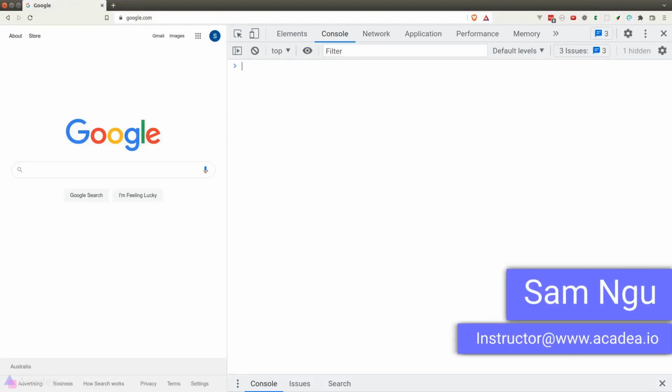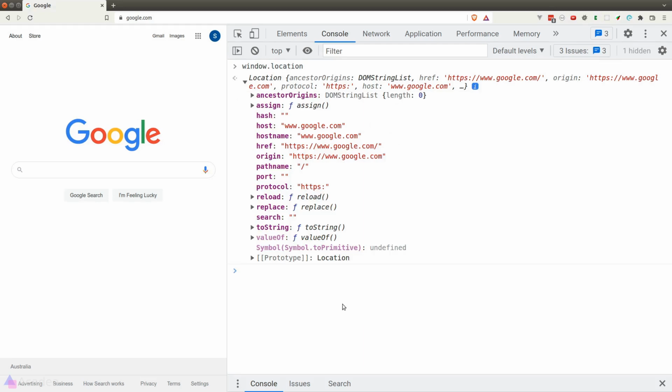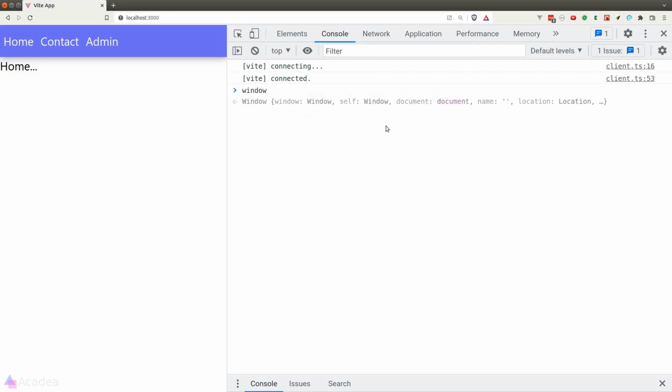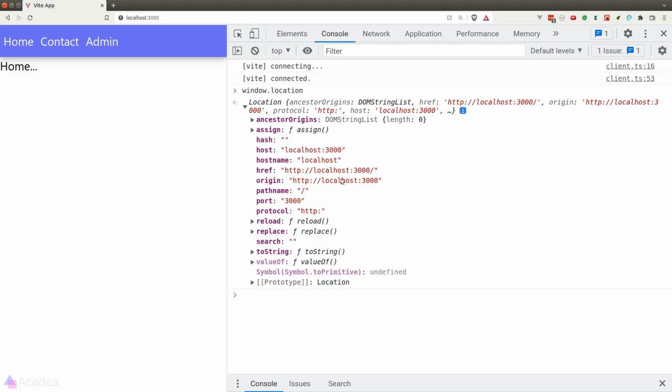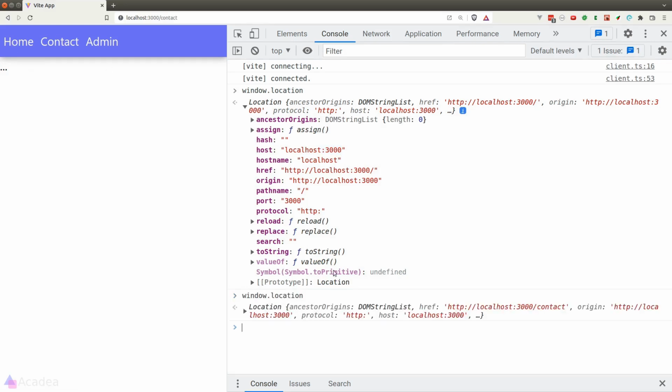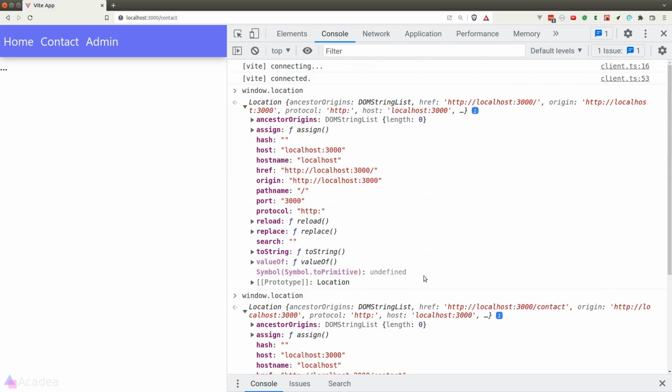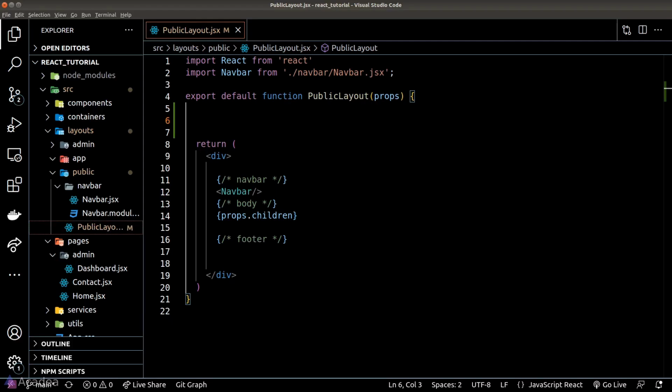The Window object in the browser has a module called location that allows us to get information about the current route. Although we can use the location module to get the current route's information, the React Router library does provide us a hook function that can replace the location module in a Window object. In general, if we're using the useLocation hook, we can get more information about the current route in comparison to using the location module in a Window object. Let me show you how the useLocation hook works.